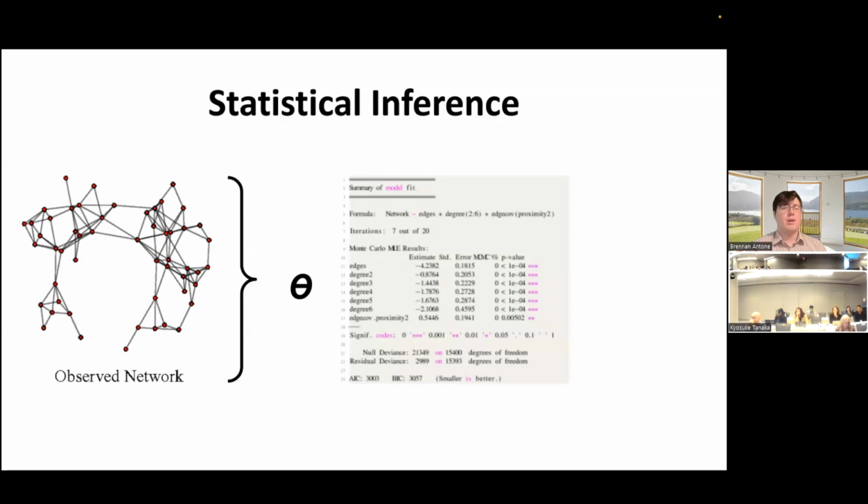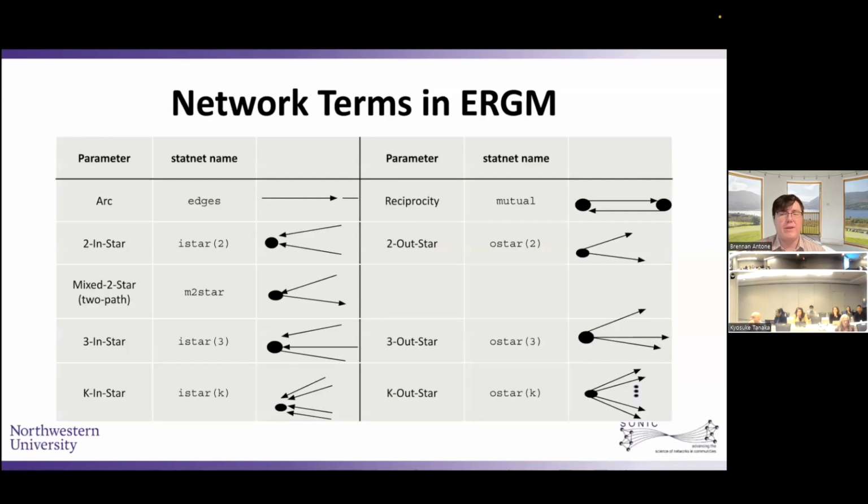Normally the way you think about it is I take a network, I estimate the coefficients in a model, and those coefficients can correspond to different terms like the number of edges in the network, different star structures, reciprocity, popularity, transitivity, different types of network patterns that represent interdependencies and how one social connection in a network may be related to other social connections in a network.